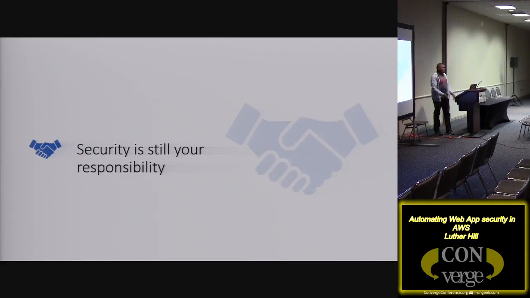The other thing, security is still your responsibility. So everybody, the minute executives talk about, I want to do this in the cloud, I want to run this over here, I want to do this, I want to do that, people automatically assume that means you offload your risk responsibility. Somebody else takes on the risk, something happens, it's Amazon's fault, it's Google's fault, it's Microsoft's fault, but that is not the case.